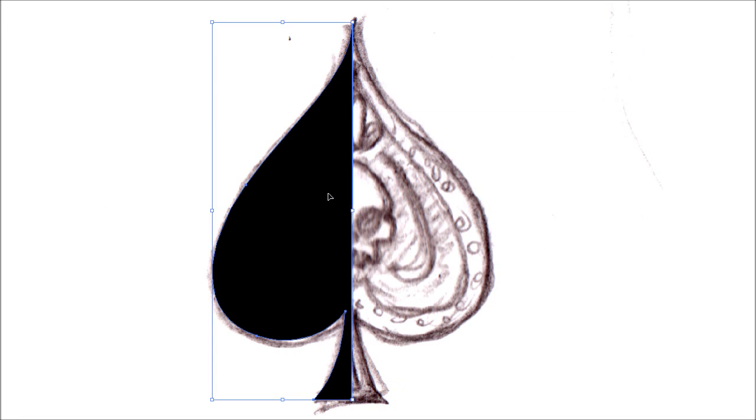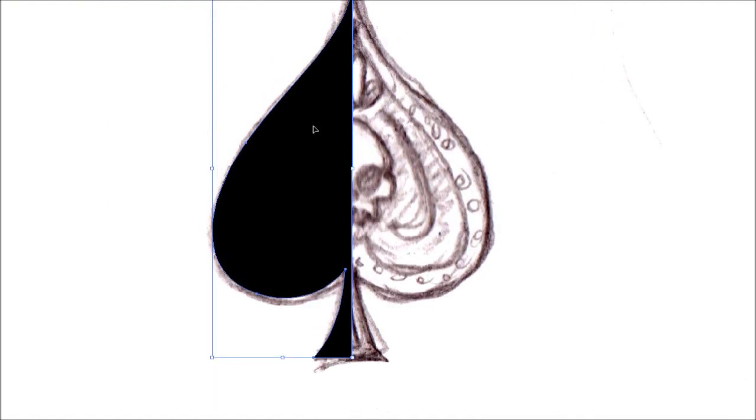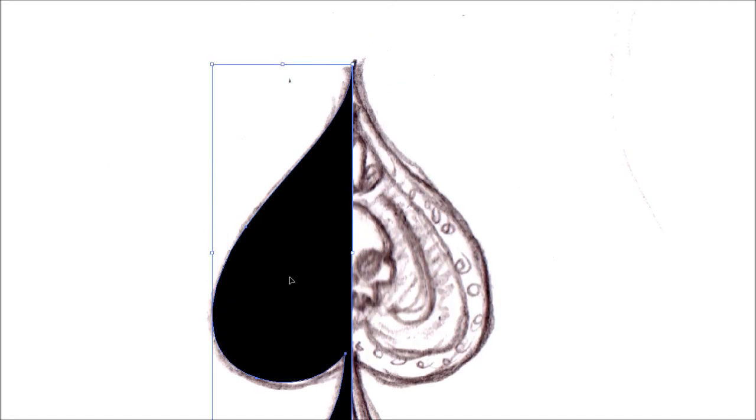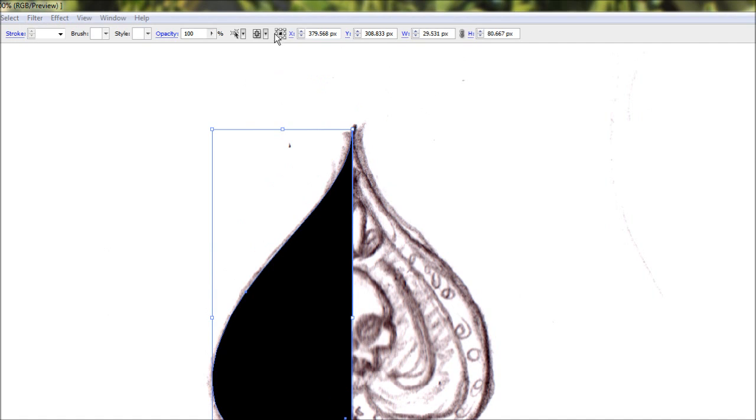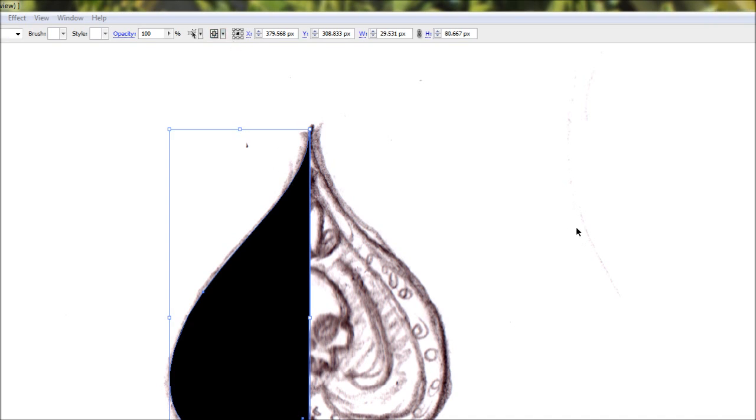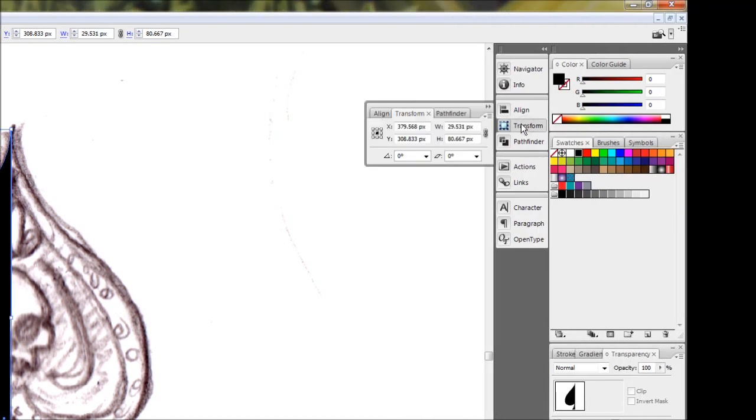Alright, so now what we're going to do is copy this shape here and flip it across and put it on this side and then merge the two together. Now to do this we're going to first want to set our point of alignment for this shape. We can do this using this little thing up here in our little alignment shortcut area. Understand though that CS5 doesn't have this anymore, so what we'll do is we'll just come over into our transform palette inside here. You can also find this under the window menu. And we'll just come over and click it on the side here.